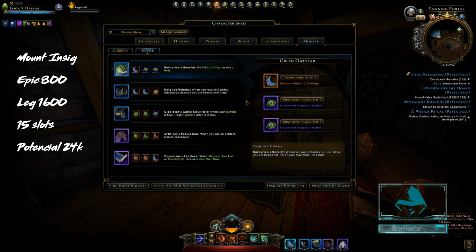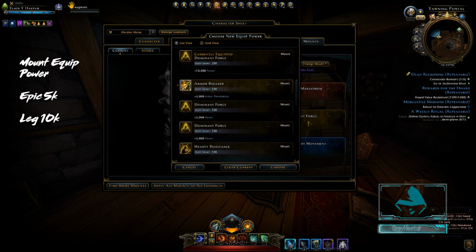Again, at 24k, this is another fine-tuning tool. It is not one that's going to be able to swing your stats all by themselves, but it will be a helper to be able to find those specific stats to be able to fine-tune.